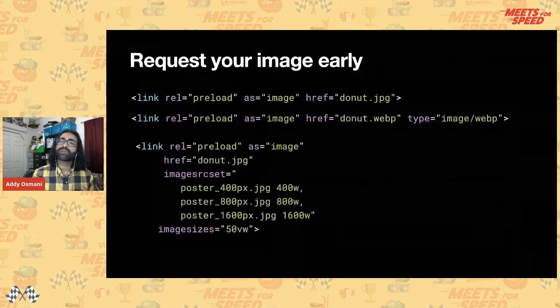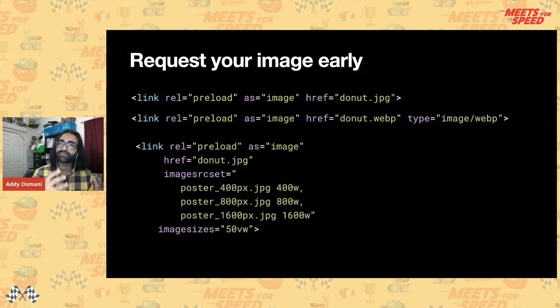But in general, if you want to look at what preload effectively means and what it looks like, you would use the preload tag. You can specify the as type as image. You can specify the location of the image that you're trying to point folks to. And in general, you have flexibility to also be able to preload images that are part of your responsive images story too.